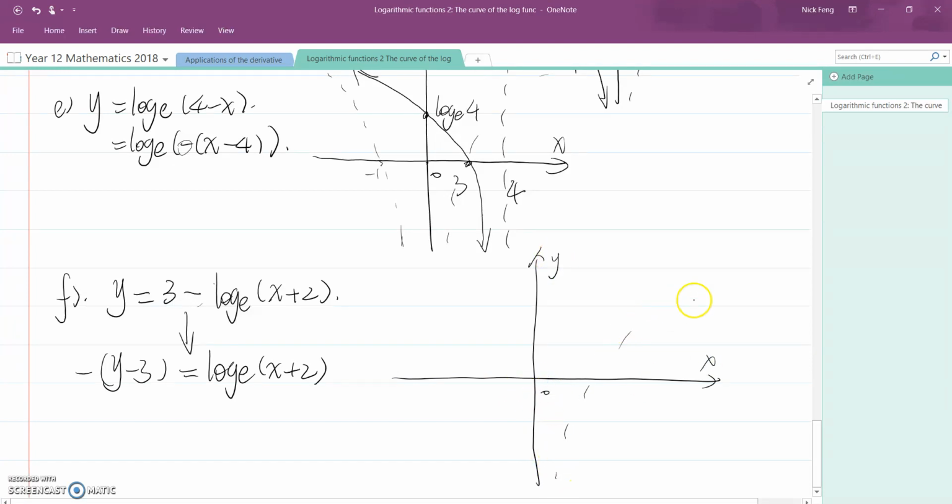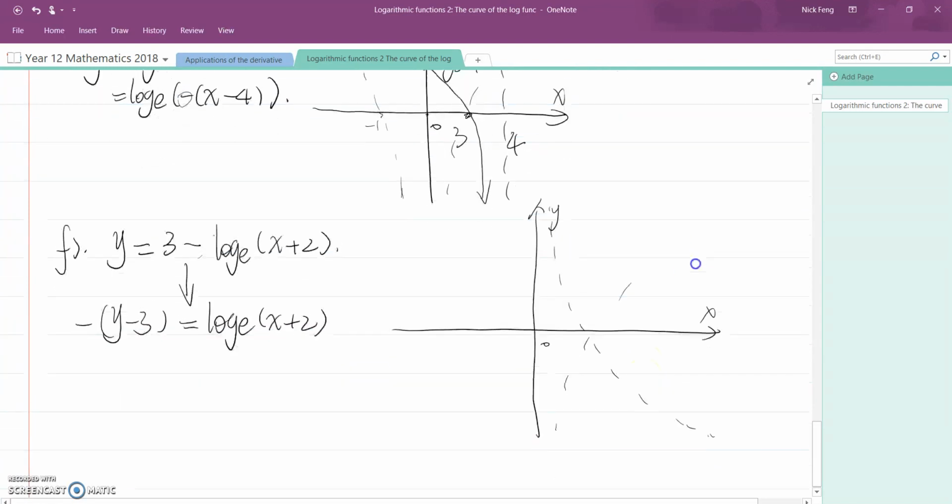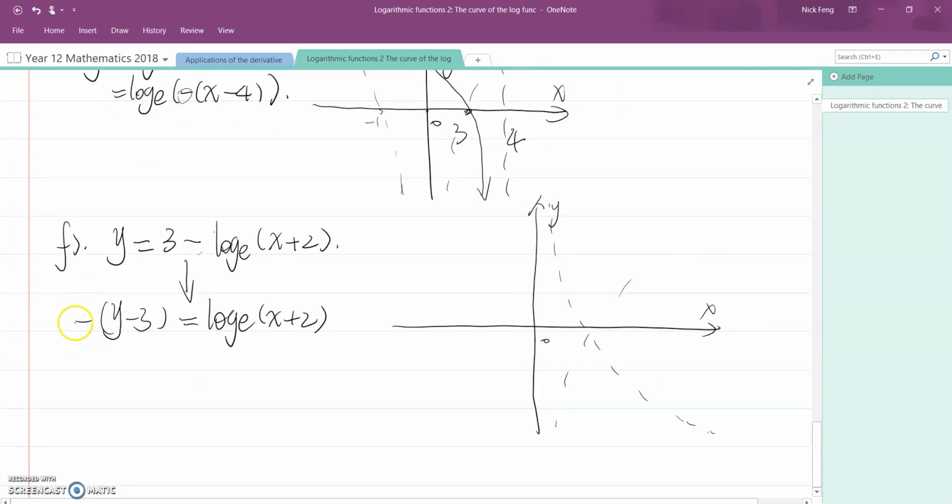So the original curve is like this. Now if we change it to vertical, we go this way. So by reflecting the curve from the top to the bottom, we have used the information about this negative sign. And then after that, you have to just do your shifting. And do remember, for your shifting of y and x, it doesn't matter which one you do first. Let's go x first. So therefore, it's 1 in here. Now shift it to the left by 2 units because it's plus 2. Now your asymptote is no longer at 0. It becomes at -2.